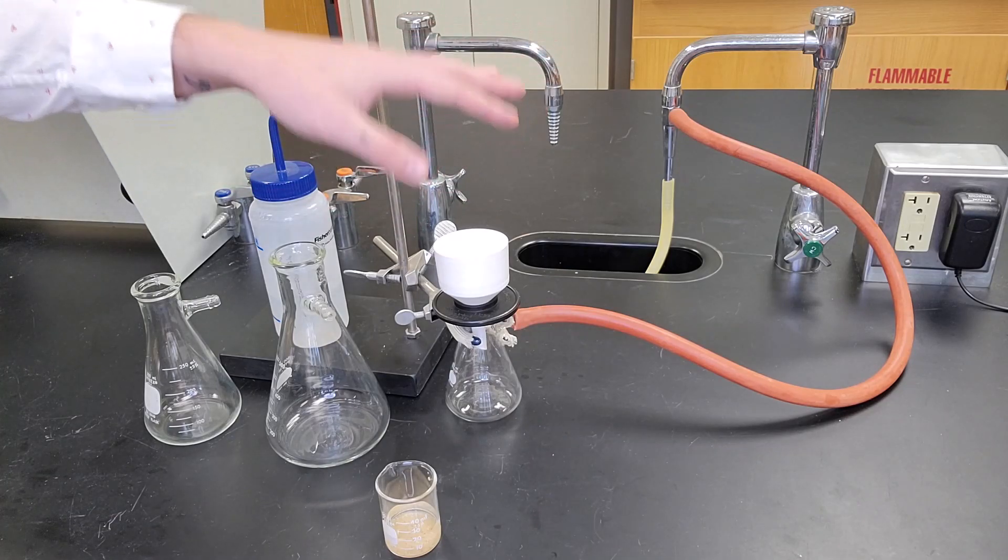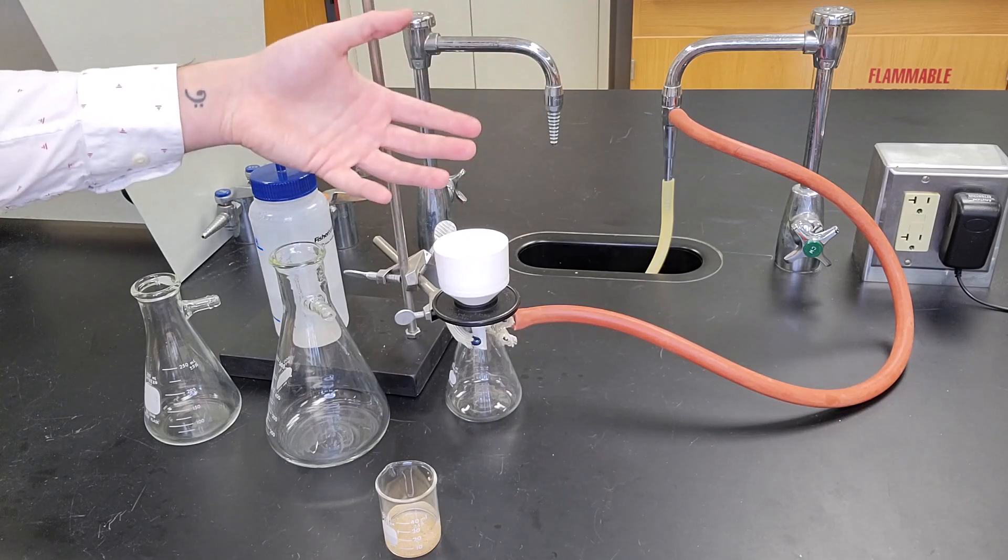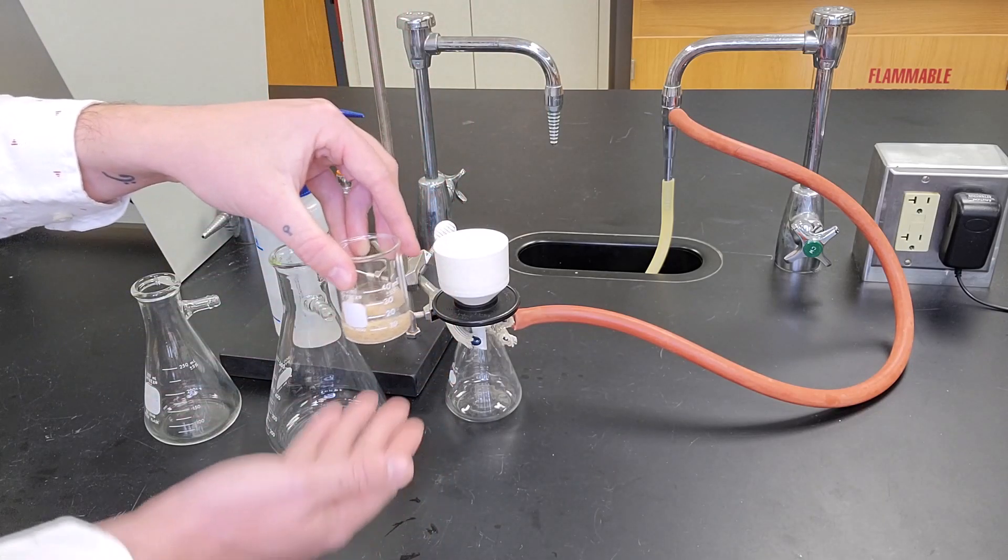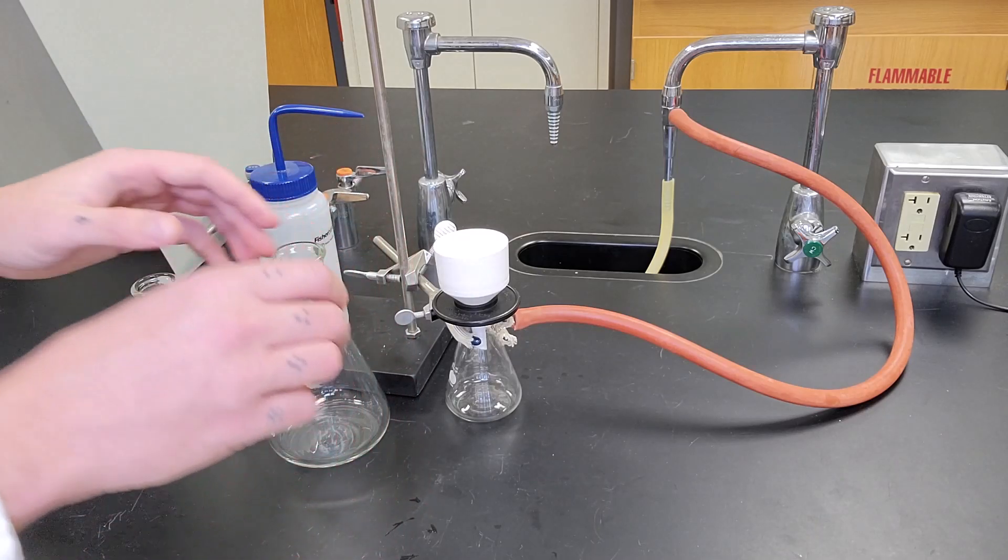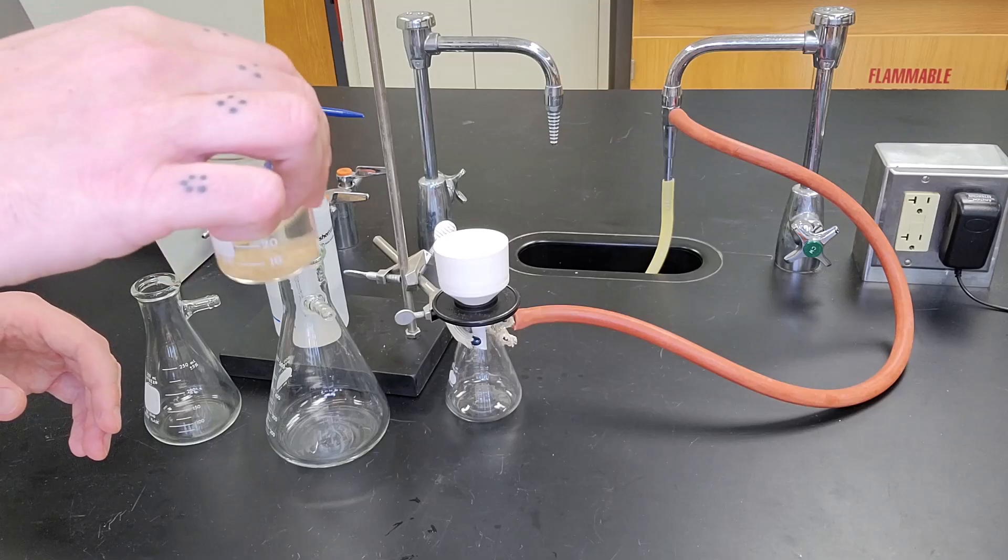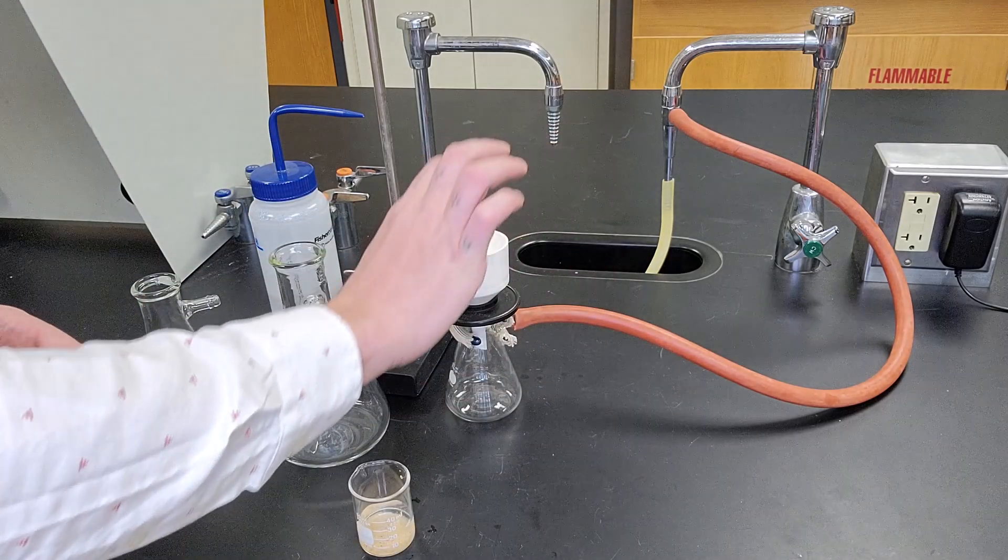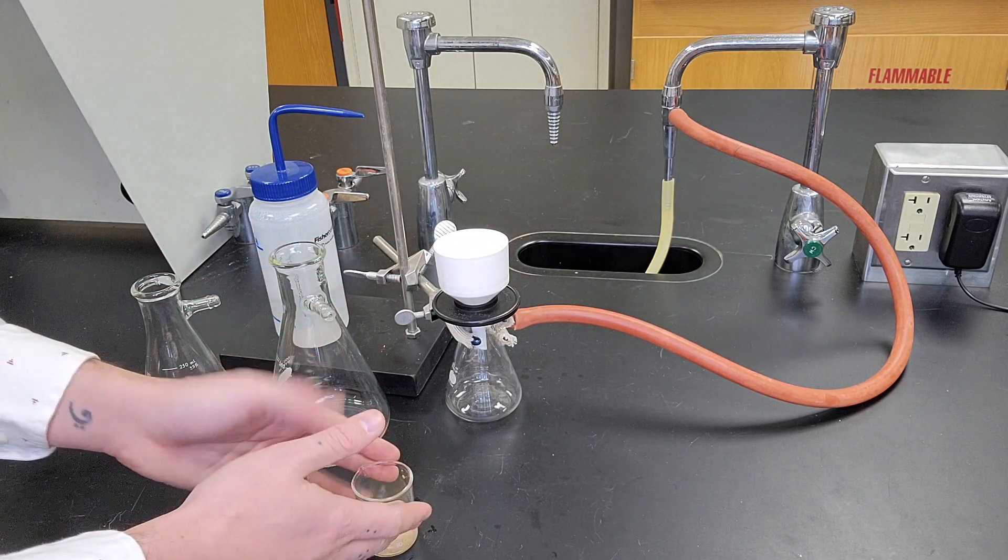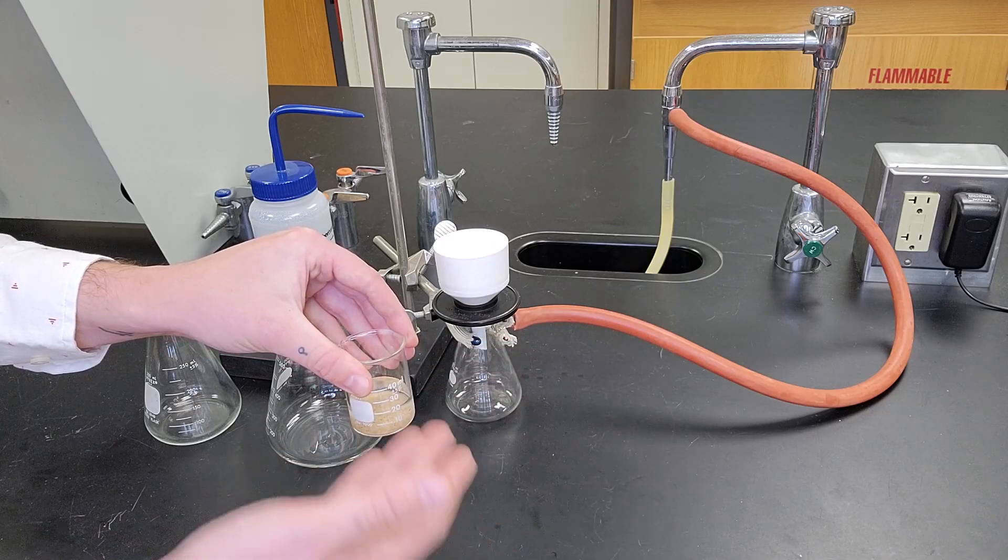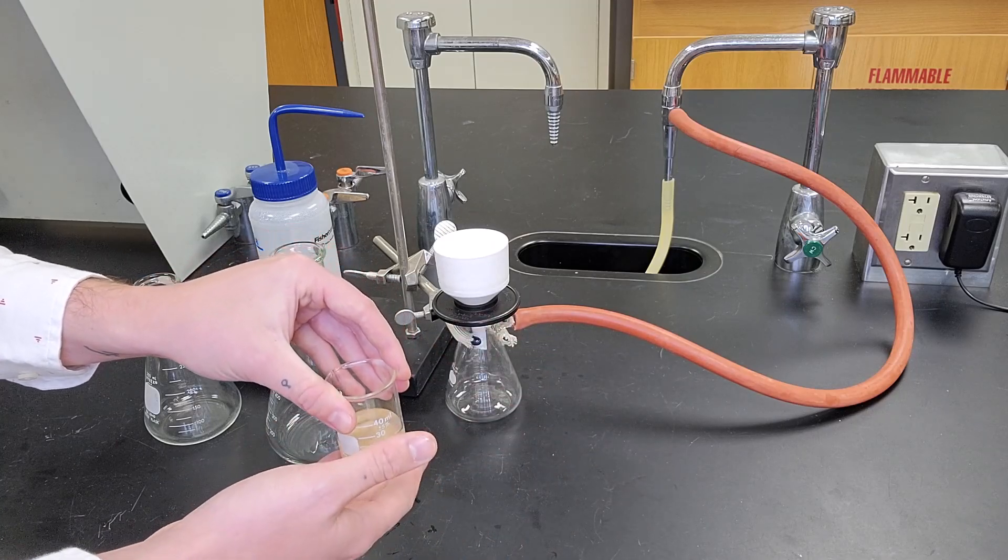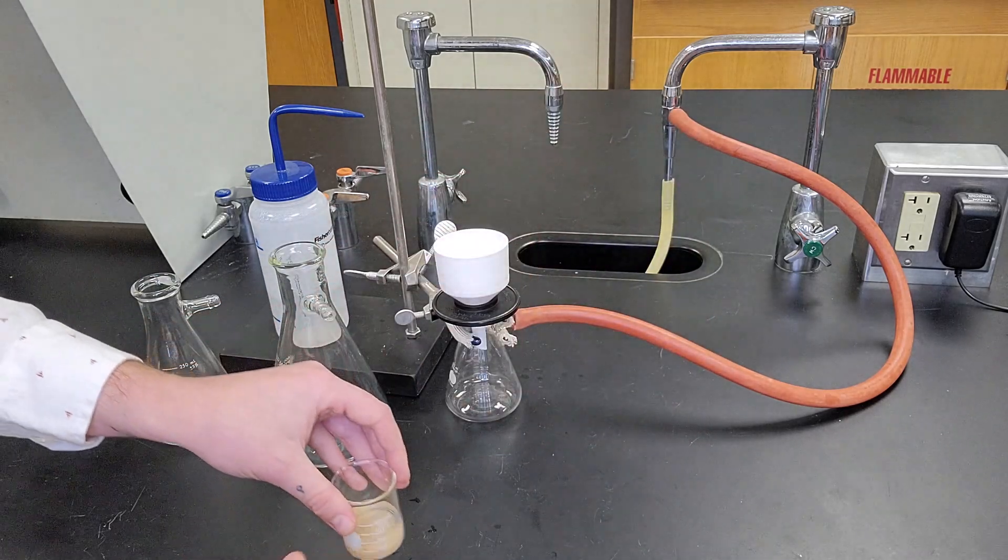With the vacuum still on, it's going to suck a little bit of water through. The filter paper will look wet, and then I'm going to take my reaction mixture—in this case I have sand in water. I'm going to swirl it around pretty vigorously to make sure that it's suspended in the solution, and then I'm going to pour it fast. The goal of a vacuum filtration is to get all of the solid that's in my flask, beaker, Erlenmeyer flask, whatever I'm using, out onto the filter paper.